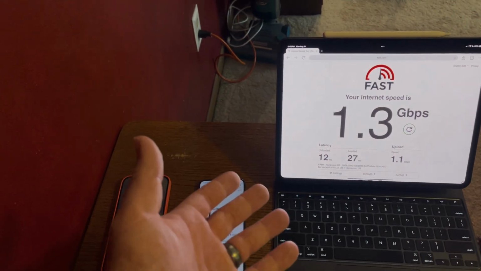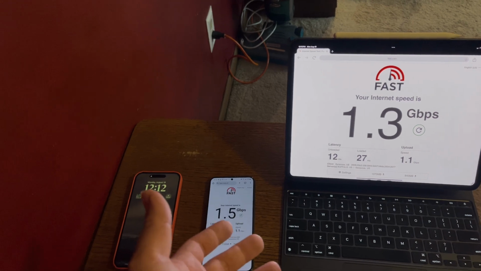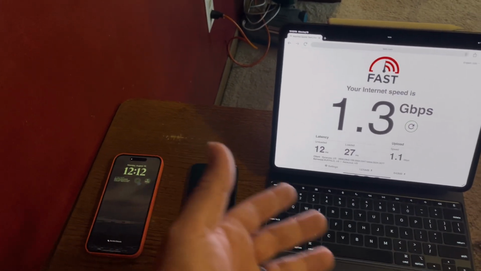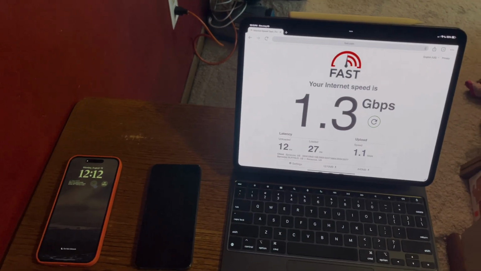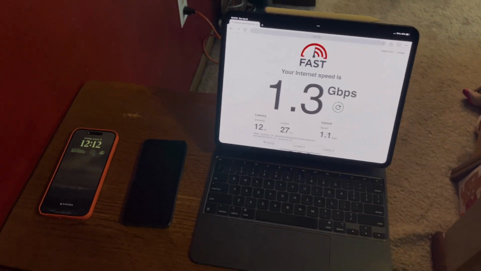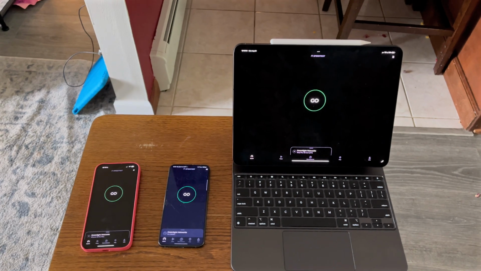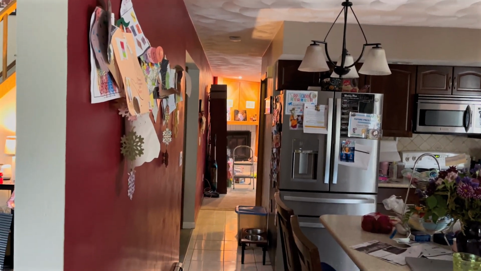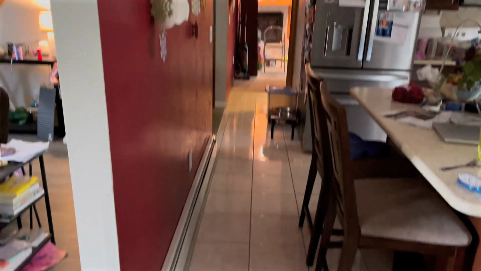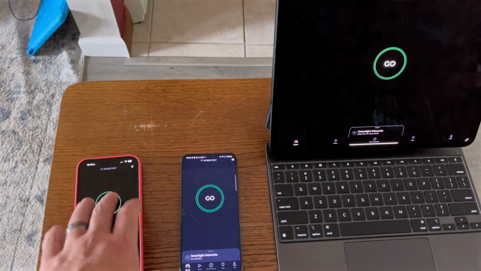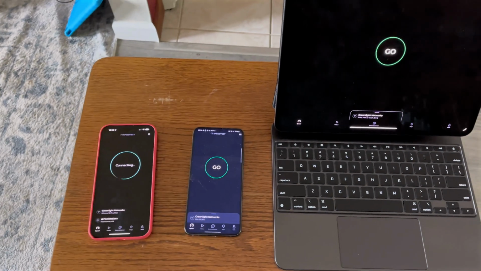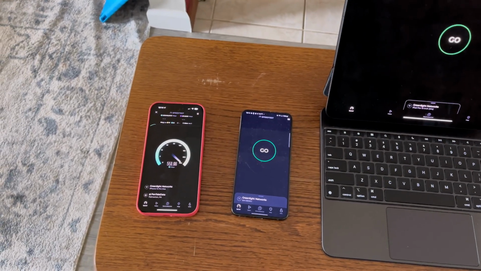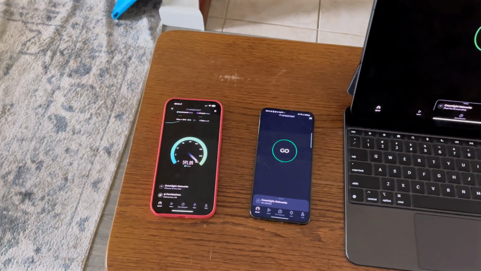And again, sadly, no Wi-Fi 7 devices, although I may be getting a Google Pixel 9 XL in the next couple days, so maybe we'll see a difference there. Let's do one more test a little bit further away from the router. We've moved quite a bit away from the router now. I would say this is about 25 feet, 20 to 30 feet, we'll call it. And we're going to run all the devices again. For this test, I did put them all on the same server, so we'll see if we can get a little bit more even results.